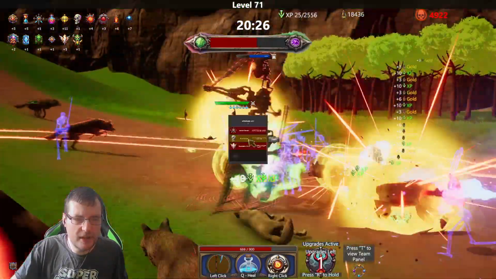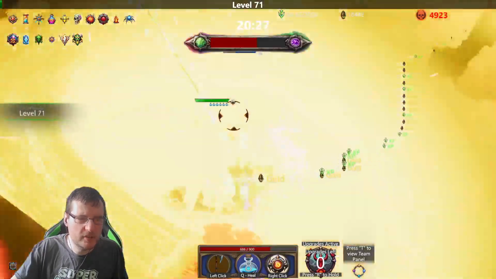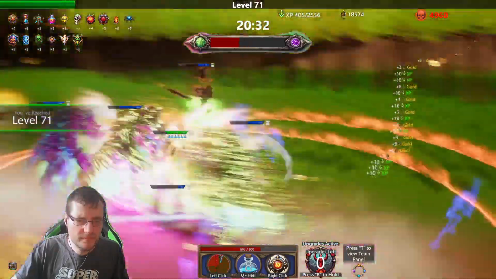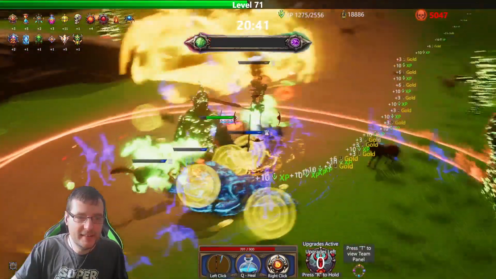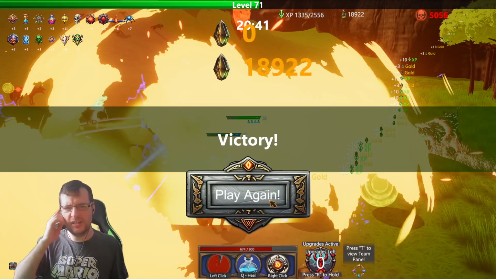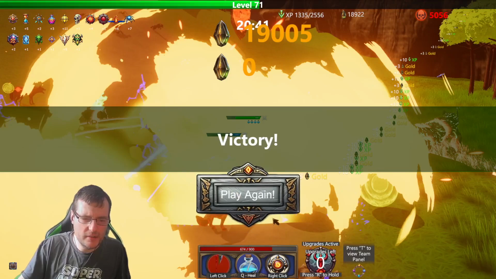The boss is killing my friend. Preemptive strike? No. Wait, just go damage. Wow, but the good news is he's nearly dead. The bad news is so am I. Yes! Victory! Oh, that wasn't a very nice sound, my lads. Right, play again. No, thank you. I just want to quit to the main menu.